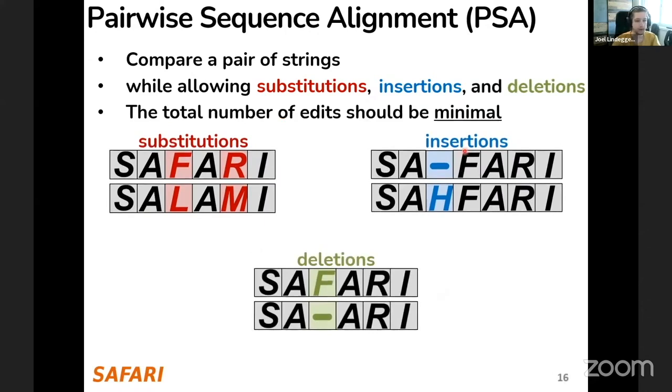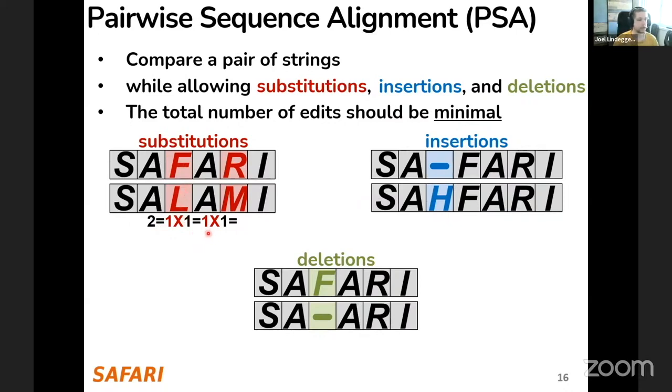Okay, now we want to find a set of such edits, we call them substitutions, insertions, and deletions, that is minimal. So we want to have a minimal set of edits that determine all the differences between these 2 strings. And we report afterwards all of these differences using a string like this. So we're saying, okay, 2 characters are equal. One character X means one character is mismatched.